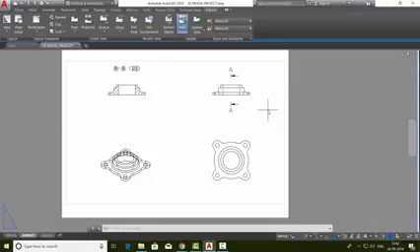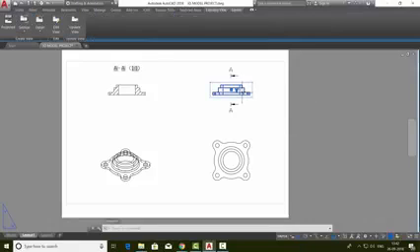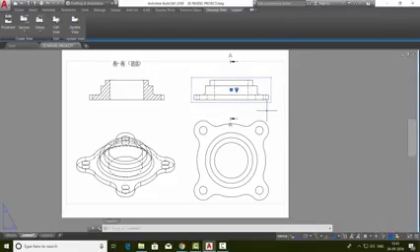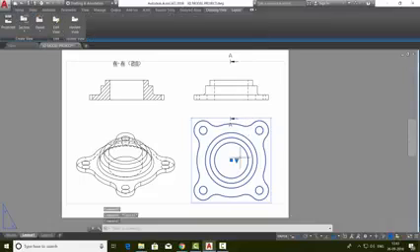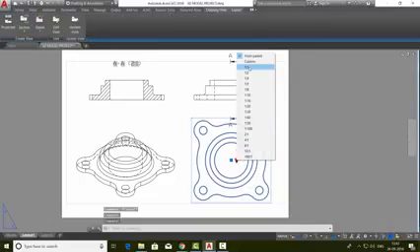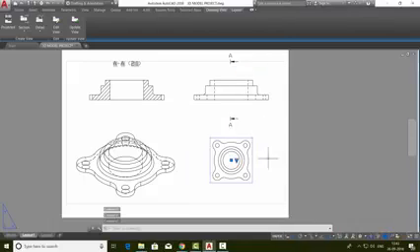For example, if you want to change the scale of the views, just click on the reference view. Now you will get a scale grip. Click on the grip and choose any desired scale. I'll make it 2:1. Since the scale is changed in the reference or parent view, it will get reflected everywhere. But if you select a projected view, you will get the same scale grip and choose a scale, for example 1:1, only this particular projected view will have that scale.